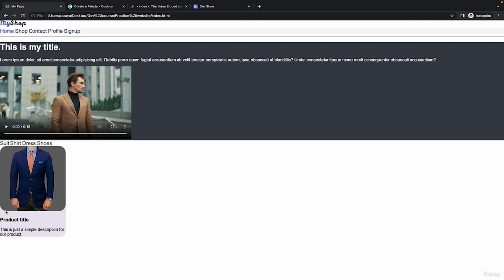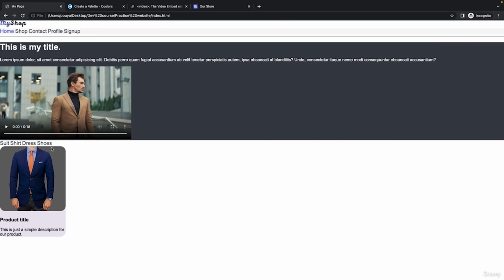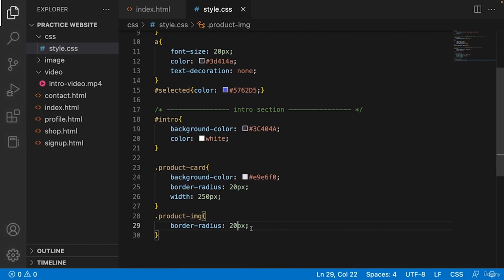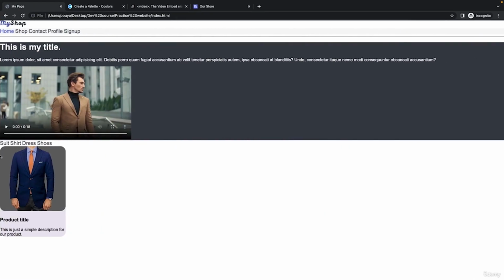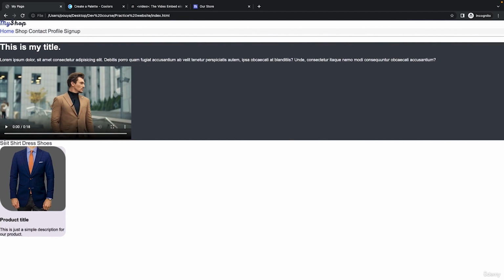Okay, so if I want my product card to have the same width as my product image, all I need to do is to write down width equal to 250 pixel. Okay, I'm going to save it, come here, and now they are all in the same width, right?